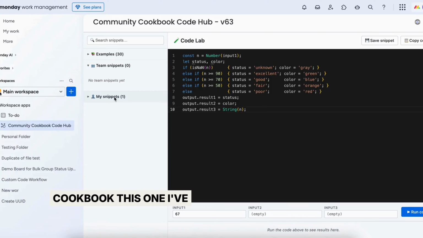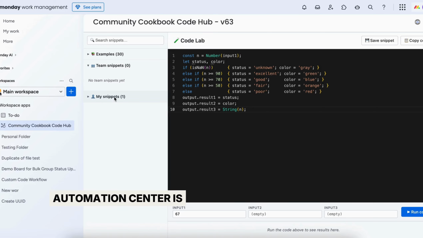This one I've been working on for the last 2 to 3 weeks, and it basically came around because I really like N8N's code module where you can just give it an input, do some stuff on it, get an output.